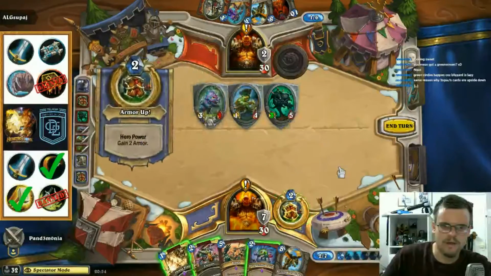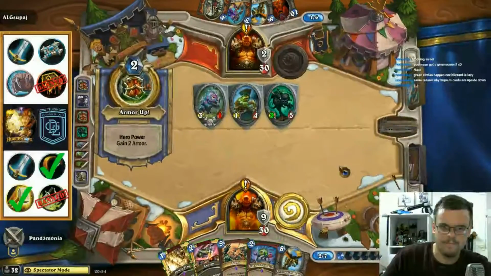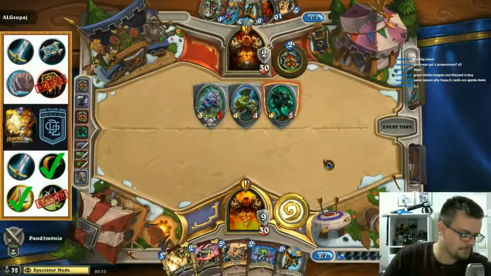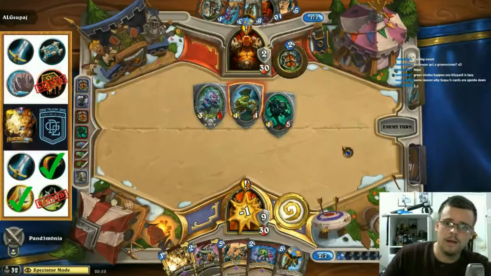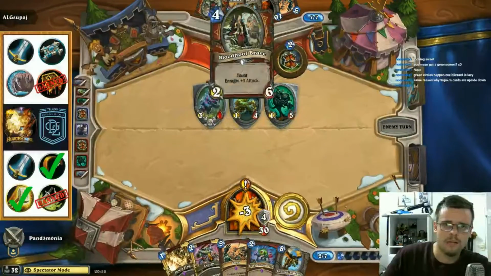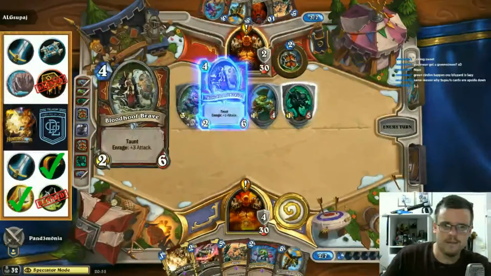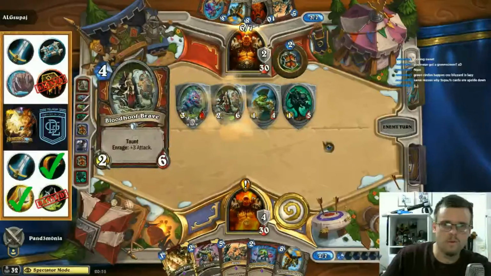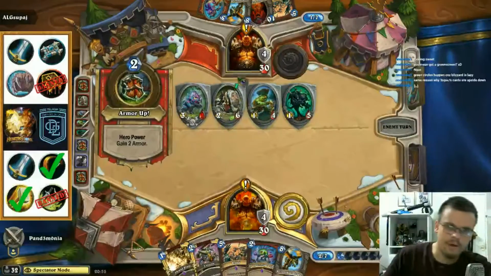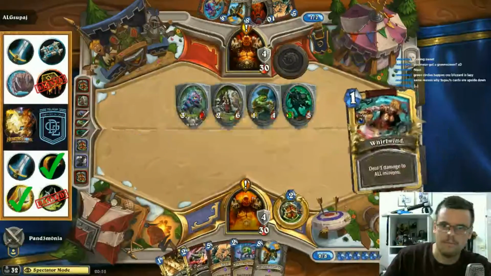Another Shield Block going down and armoring up. He's saving that for the Shield Slam. And SupaJ not able to finish his quest as of yet, but will be 1 taunt away from finishing that quest and getting Sulfuras, that lovely weapon, and the Ragnaros hero power.